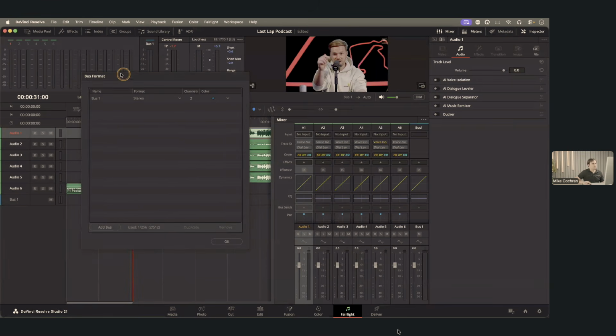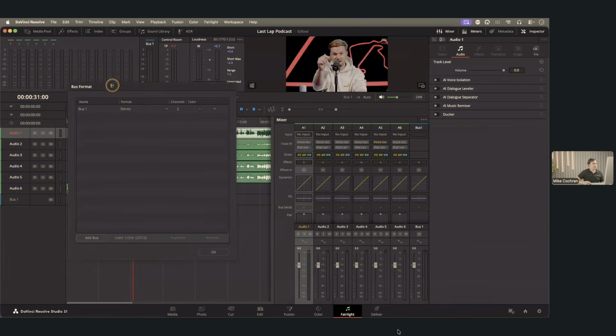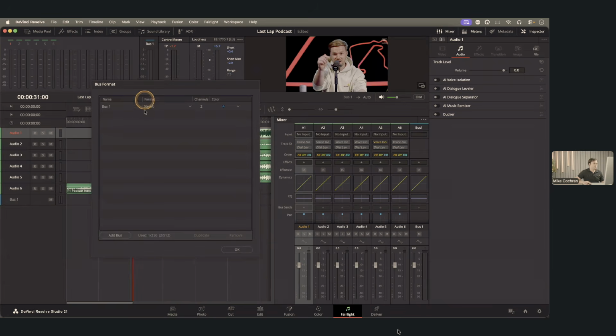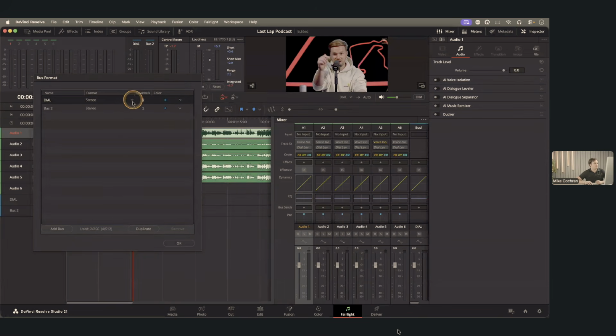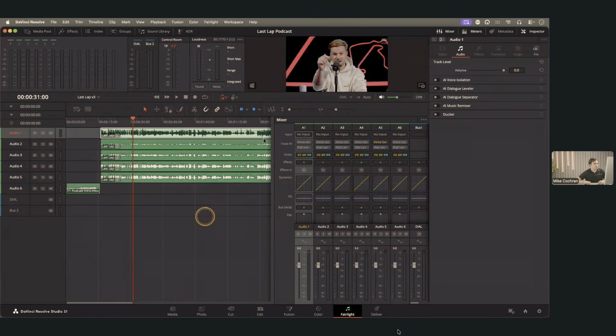And what we'll do is add another bus here, and we'll call this our dialog bus. I'll say that this is a mono one, as those are mono. And we'll do this as a one here.